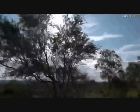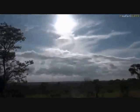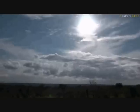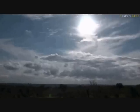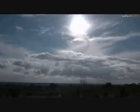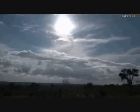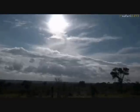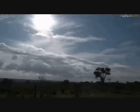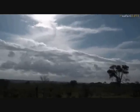It's a beautiful scene where we're at now, a beautiful valley opening up in front of us. Amazing cloud cover, and it slowly looks like it's building. It's promising signs. Almost all around us there's a bit of cloud cover. Hopefully it'll come in and give us the water that we desperately need.